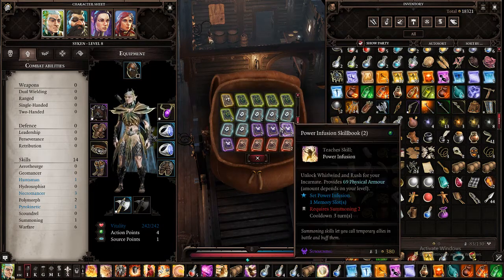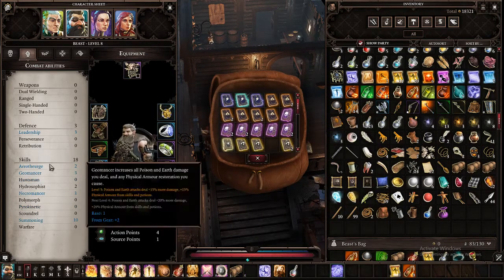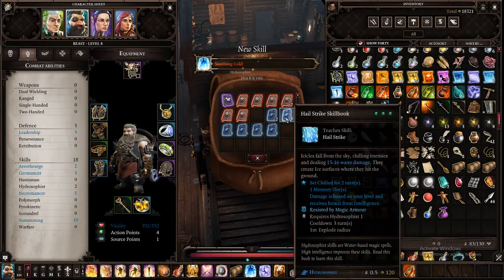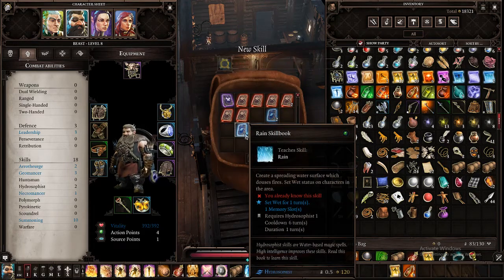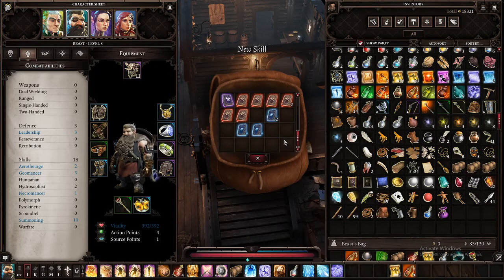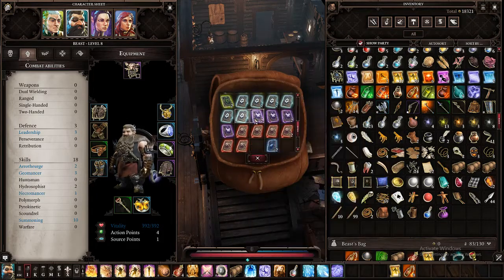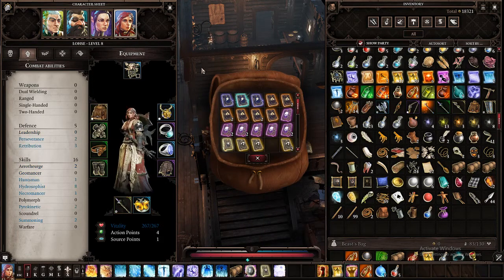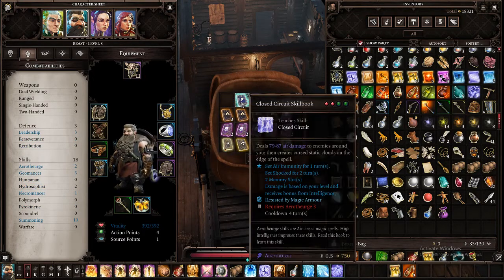As for summoning, I think he's fine. He doesn't need more summoning skills. Beast. We skilled him a little bit deeper into Hydro, so might as well look into the Hydro skills. Soothing Cold specifically. I doubt that he's going to do Hail Strikes or Ice Fence, but might as well give him the option, in case we're in a situation where we need a second ice mage. As for summoning, he already has all of the skills. As for our Aerotheurge, which should be up here, we know both of the skills here, so he can learn them.